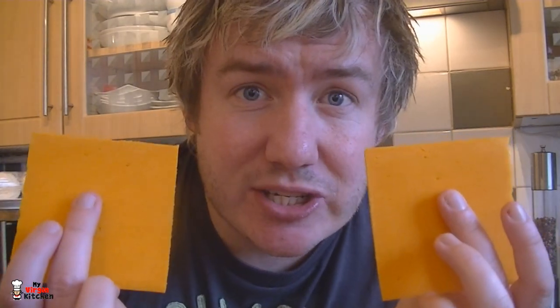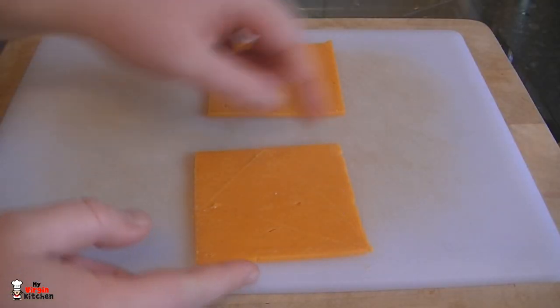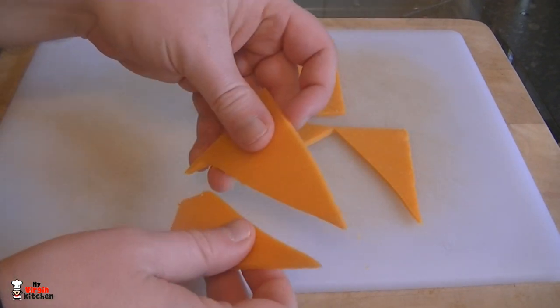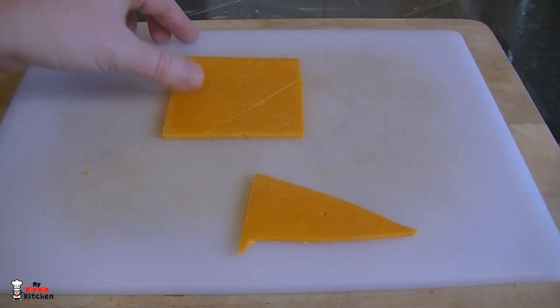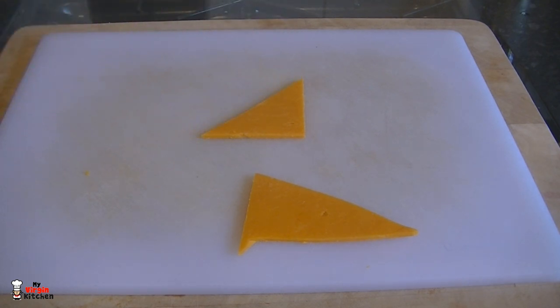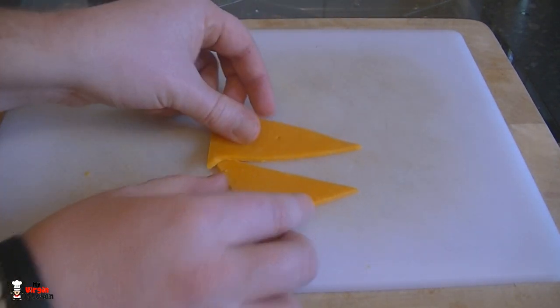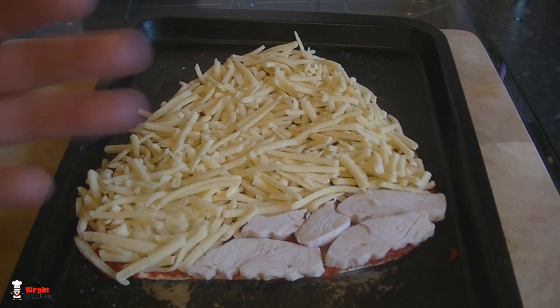For the beak we're going to use some red Leicester cheese slices. To do my beak, I've done a little triangle incision in this block of cheese — it's basically a triangle like that but with a little kink. Try and do that if you can. My other piece of cheese I just did another triangle, and to be honest you could have done it with just one slice — but it's a good excuse to eat the cheese. Put that up there, tuck it under like that, and you've got a little bit of a beak. Let's put it on and see if this looks any more like an angry bird.